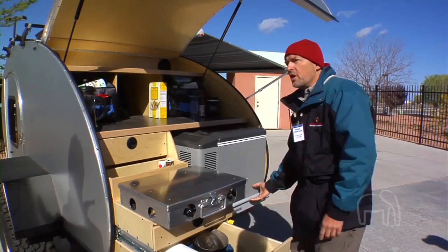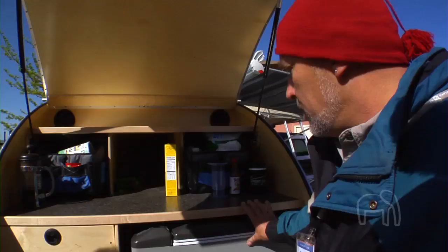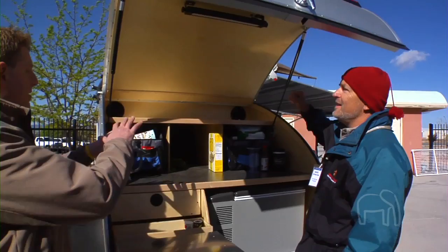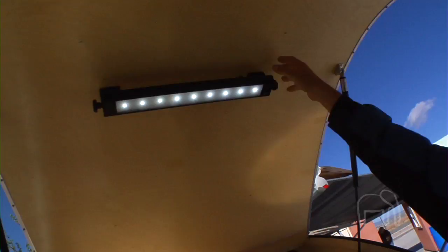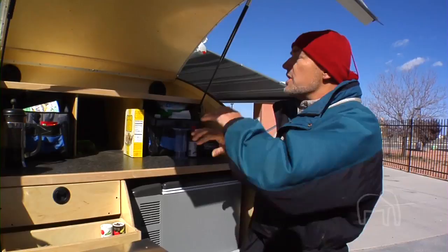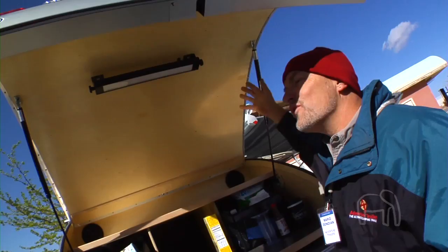The fridge is on a sideways slide, which is an unusual slide for a fridge, but it allows us to tuck it into this small area. The storage area up here looks like it's not very secure, but it actually is — the curvature of the lid captures whatever might be up in here, so you can have soft bags. Notice that our lid is lit as well, giving a nice working surface. This is a very high-end light made by Maxima — it is a fully diffused LED. Most LEDs tend to create focal hot spots; this one actually diffuses and lights the entire area without any of those hot spots.